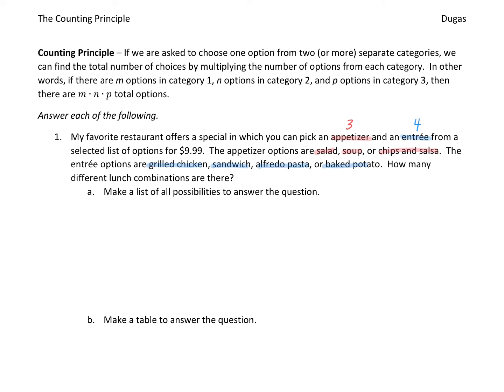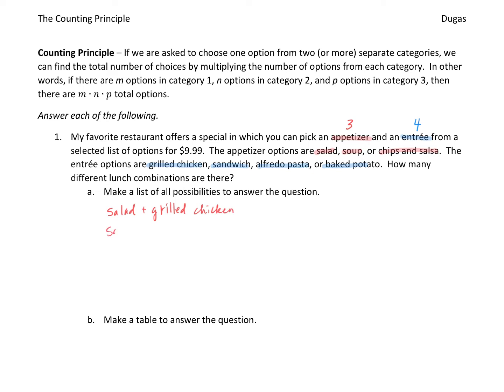One way to do this is you can make a list of all possible combinations. So you can put each appetizer with each entree. The appetizer as a salad, you could pair with each of the entrees. So you could have salad and grilled chicken.